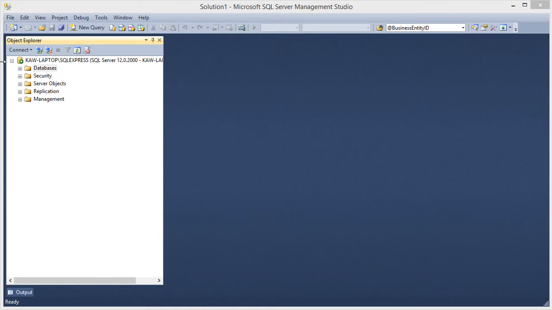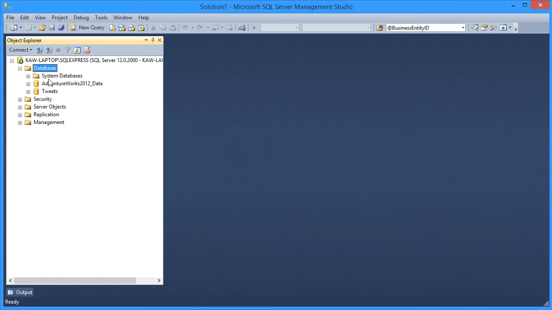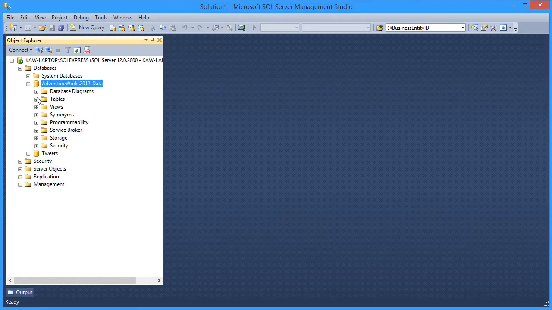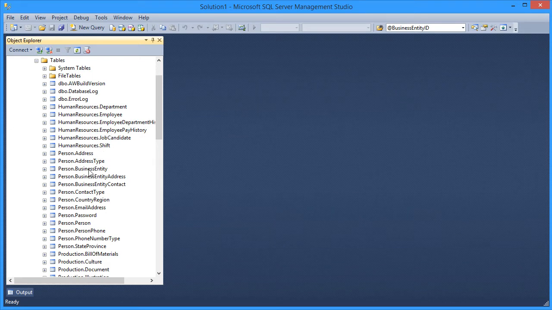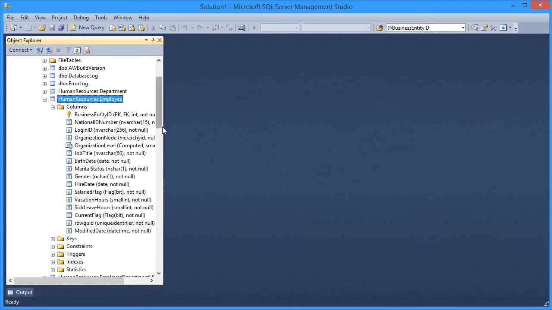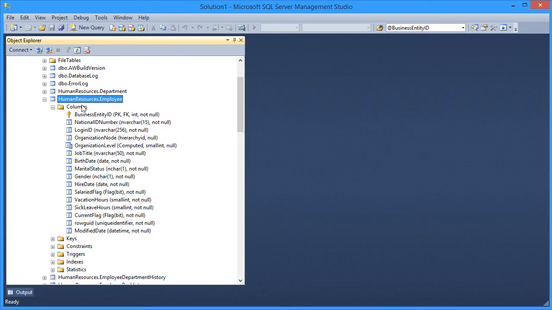Alright, so I've opened up SQL Server Management Studio, and I've selected the AdventureWorks database. What I'm going to do is go into Tables. I'm going to show you the HumanResources Employee table. This is the table that has the birth date that we're going to find the duplicate on. So what we're going to do is take this table Employee, use the birth date field, and match it to another Employee table. I'm going to do what's called a self join. It's when you join a table to itself to find those duplicate employees.